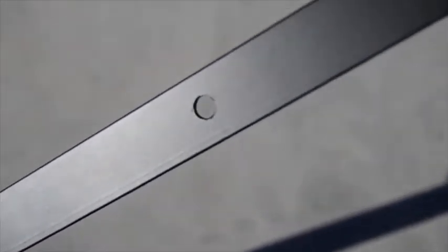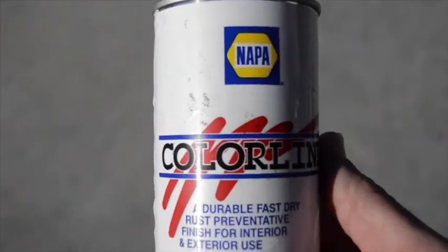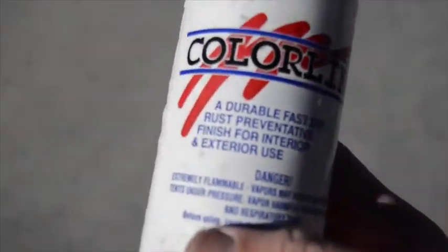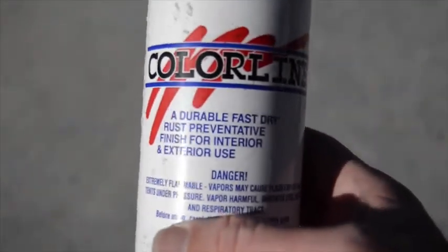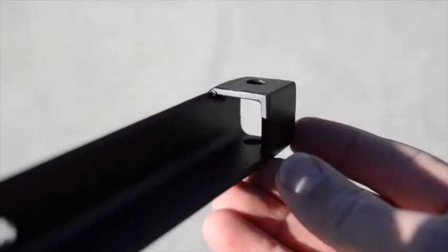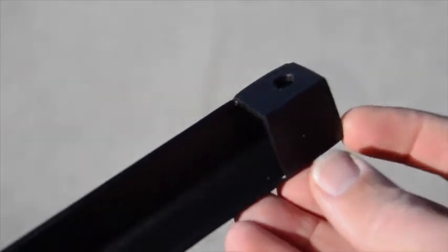Total of 4 coats of this stuff on it. This Napa color line, and I think it's Napa's version of a Rust-Oleum. It's, you know, fast drying rust preventative. Was able to get it on the edges, down in all the bolt holes.